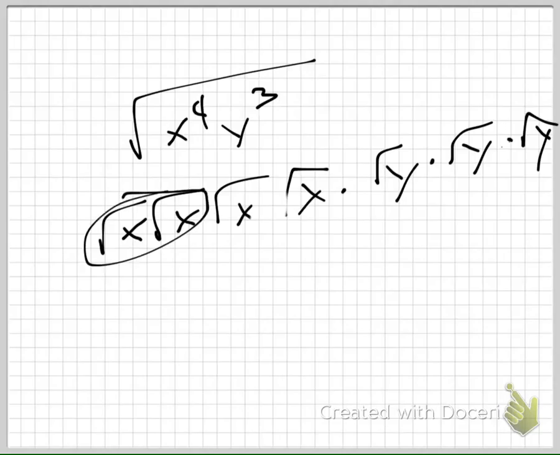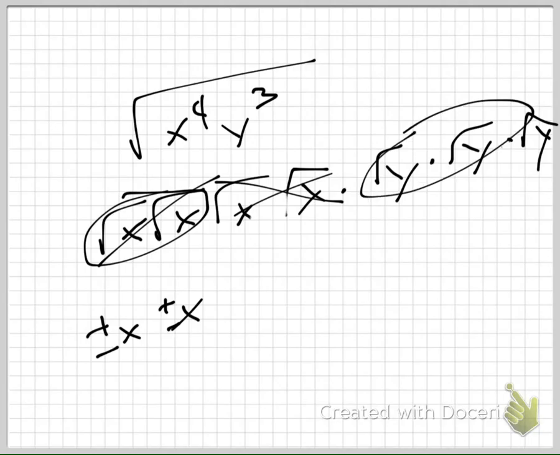What is square root of x times square root of x? Plus or minus x. It's true. That is plus or minus x, right? I'm going to put that down. Plus or minus x, pulling that out. And then when I do it again, there are two more x's. That's also plus or minus x. Do you agree? So I've pulled those out. They're gone. And now I pull out a y. What is square root of y times square root of y? That's plus or minus y. Do you agree? And then it leaves me with just times the square root of y.